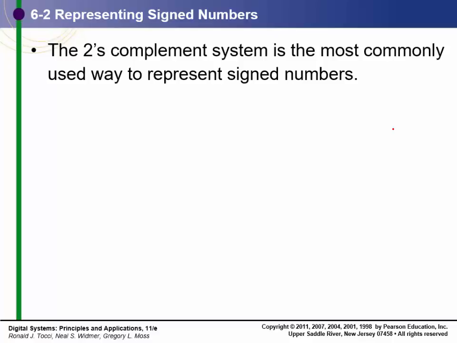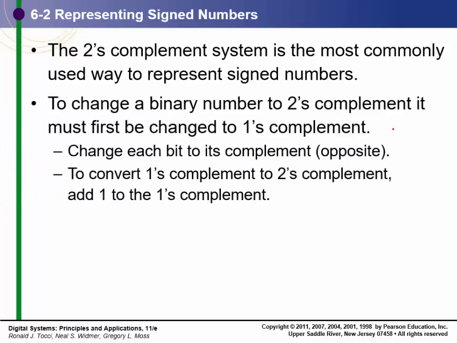Okay. Now, fortunately, in Windows 10, I don't think the Windows 7 or Windows 8 calculator handles 2's complements very well. The Windows 10 calculator does an excellent job of showing how to work with 2's complements. 2's complement is a way of representing negative numbers. And the way you normally do that is you simply invert each bit and add a 1. That's the process, and it's the same process going back and forth.